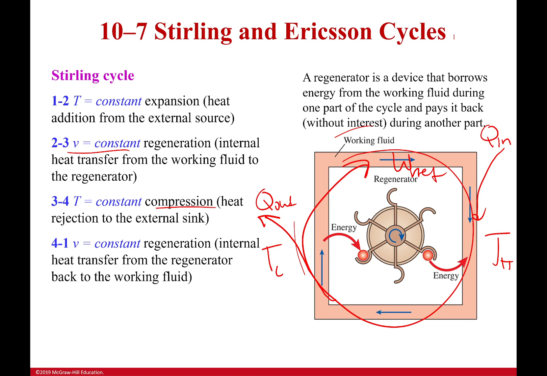But I want to make that Q out as small as possible. I don't want to reject heat because the more heat I reject, the more heat I've wasted. So how am I going to fix that? How am I going to keep myself from wasting heat? It's what's called a regenerator. What it does is my exhaust gas right here, I take that heat and I put it over here.